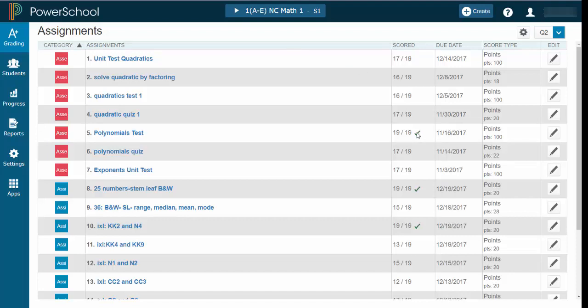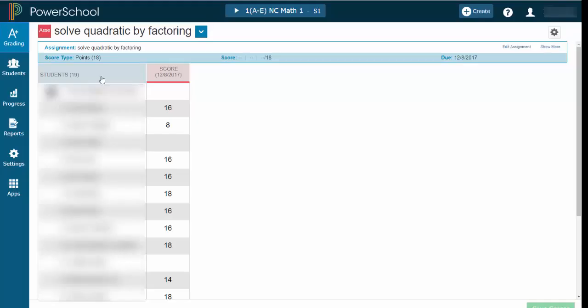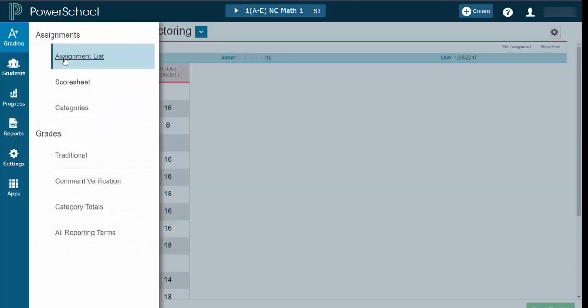All assignments are hyperlinked. Clicking on the name of the assignment will open up the page with all of the students who have that assignment, and you have the ability to score them. To go back to your assignment list from the scoring page, choose the A+ charm, and you will see the assignment list as the first item.